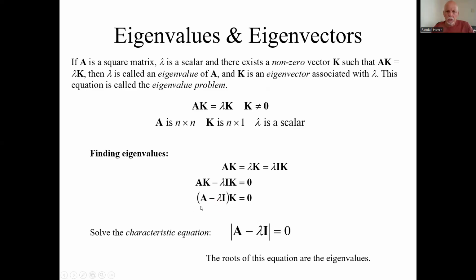And what are the conditions on this upfront matrix here, this A minus lambda I, so that you get those infinite solutions? Well, if the determinant of this matrix is not equal to 0, you'll get the unique solution. So we want the other case. We want this determinant to equal 0. And that's how we're going to find the lambdas. We want to find all the lambdas such that this statement is true.